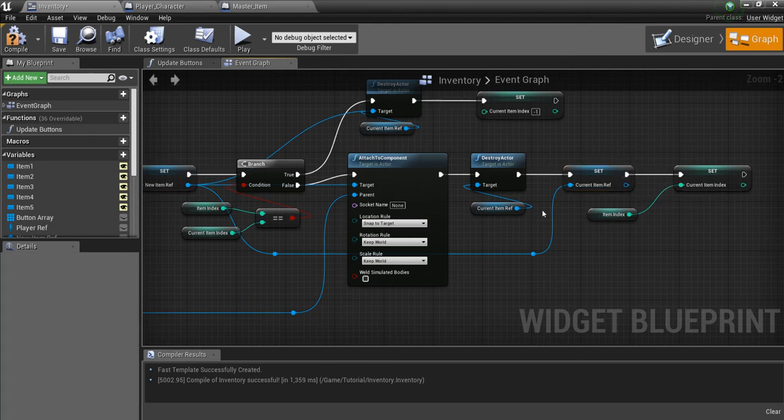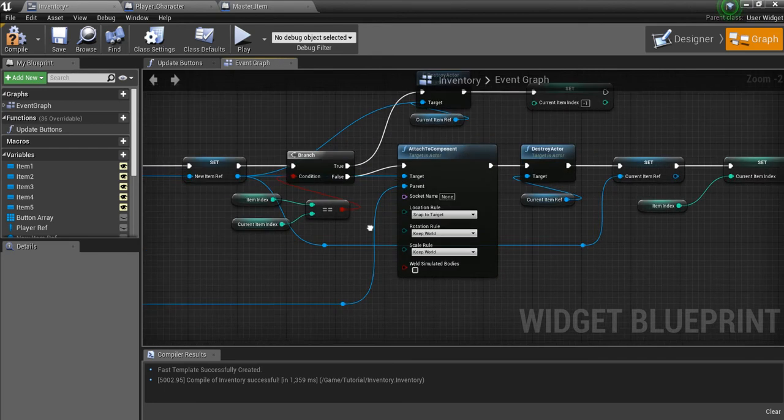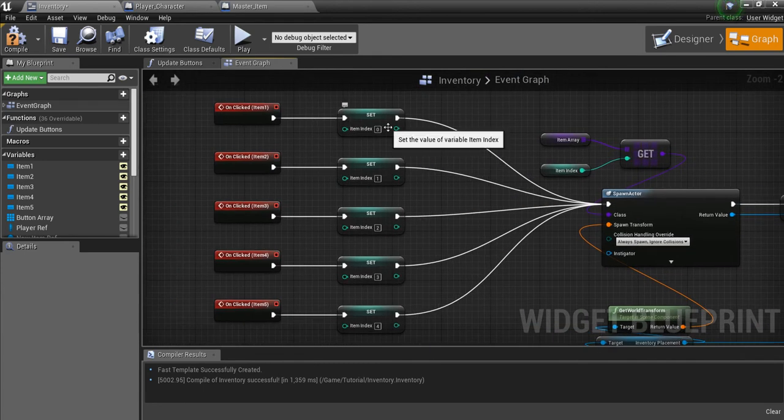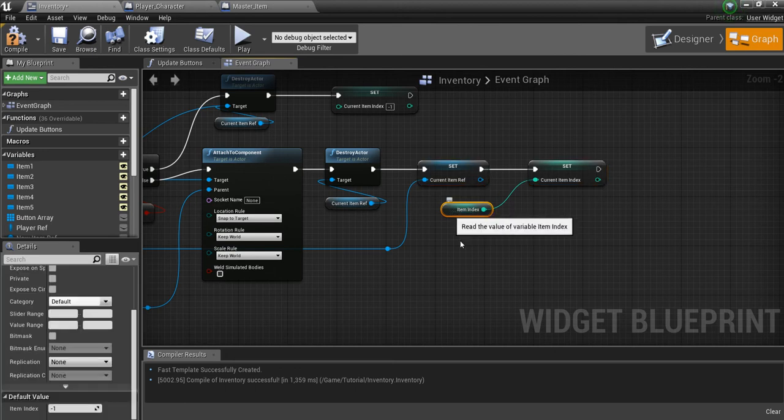And that's important for the next time you click on this button. And then I set the item index. It's the same kind of logic. Whatever the item is that we just spawned, which would have been set by pressing that button, now I'm setting it to the current item index. So by doing this, I now know what's currently on the player and what index that is.